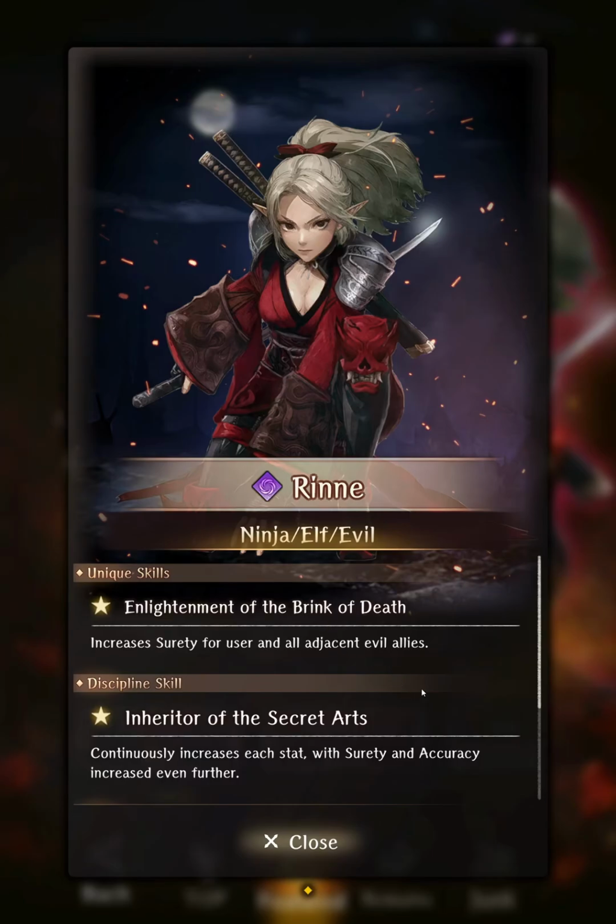So if you have an evil front line, or maybe an evil back line, you could put her in the middle. You put her in the middle of the front, and you have an evil main character. Then maybe put Gerwolf on the other side of her, and then put Alvis directly behind her. Could be good, or another evil character.